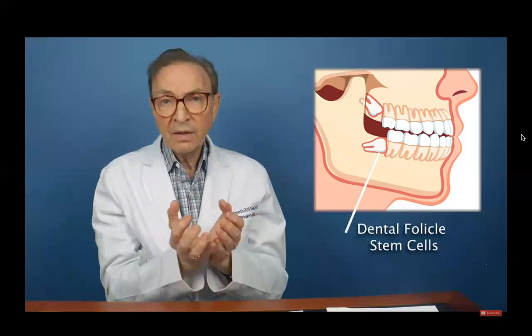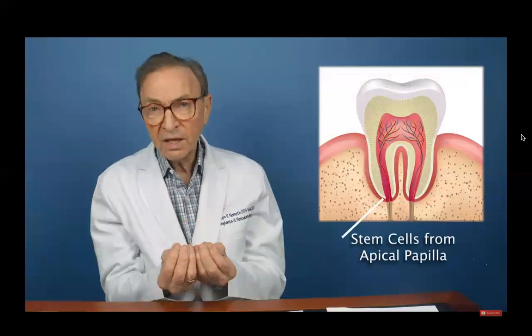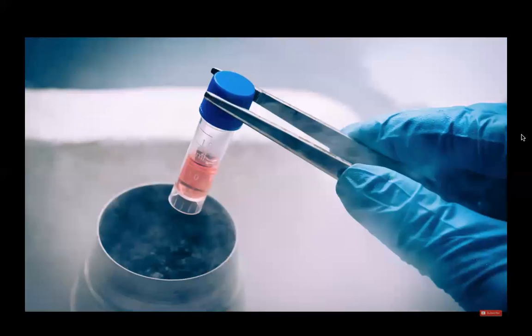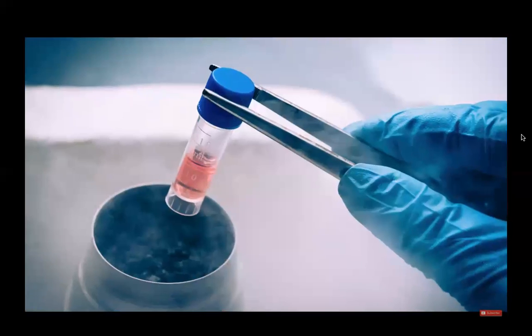And there are stem cells at the tips of the roots of teeth. So there are a number of sources of stem cells. These institutions are trying to see what they can develop with the stem cells. I think in some cases they're actually implanting them in the bone and actually growing teeth.